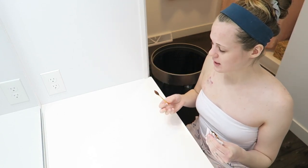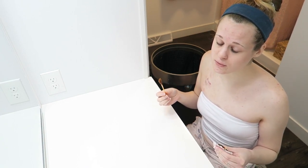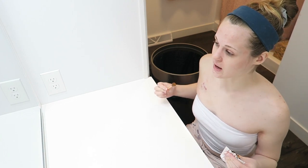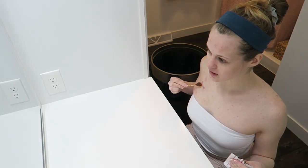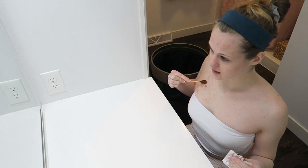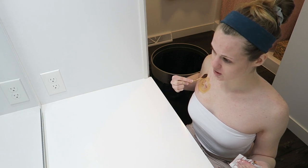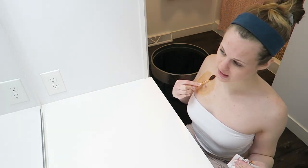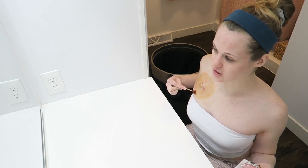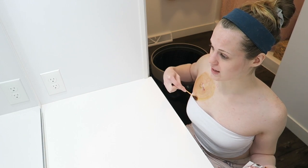And what I'm going to do, this is how I've been taught. There are different protocols depending on what hospital you use, what nursing company, etc. I start in the middle and I scrub it. And then in circular motions, I go around the port going outwards. You don't ever want to go outwards to inwards because then you are spreading the bacteria towards the port, whereas this way you are spreading the bacteria away, which is what you want.